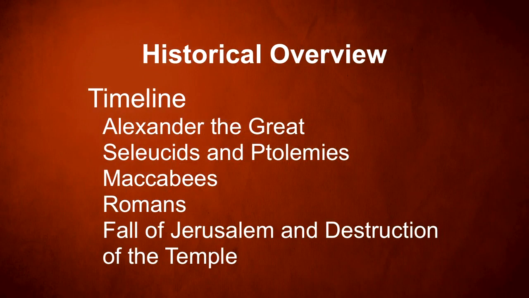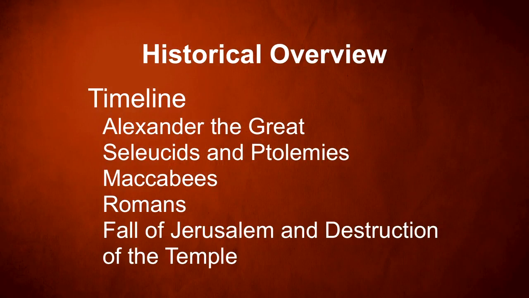But at one particular point, neither the Ptolemies nor the Seleucids were very strong. And that gave opportunity for the Jews to gain independence. And it was under the Maccabees that happened. So we have the Maccabean revolt and the Maccabean period. But it wasn't long that they could maintain their independence and their control. And they actually invited the Romans to come as allies to help them to defend against the Ptolemies in the south and the Seleucids in the north. But the consequence eventually was that the Romans took over.